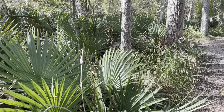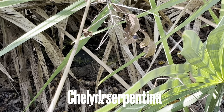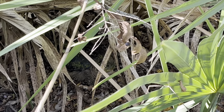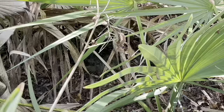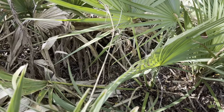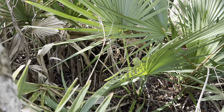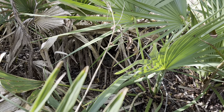He's kind of taking forever to come out, and because he's not the target I'm not really gonna sit here and wait. Here's the best shot I could get without disturbing him too much — common snapper, pretty sick. Interesting habitat to see him in. I don't really come out to this kind of environment too often. All the common snappers I've seen come out of the creek systems of the Edwards Plateau, so just a neat observation.